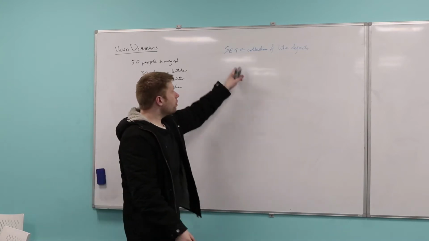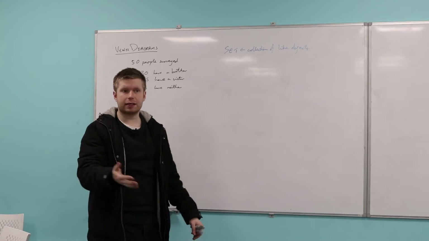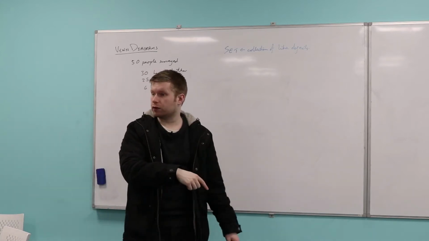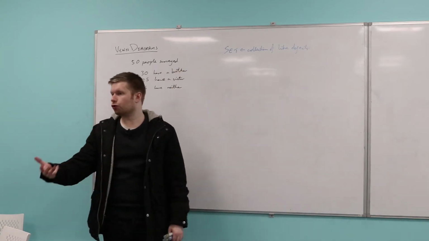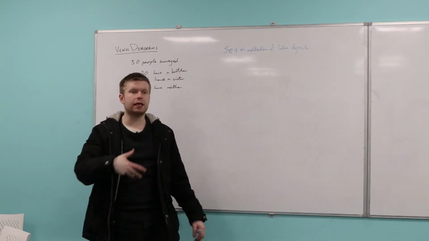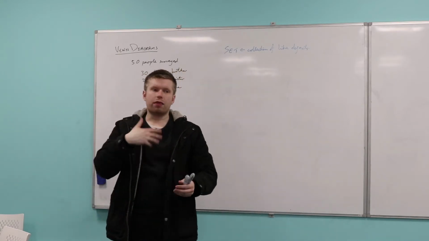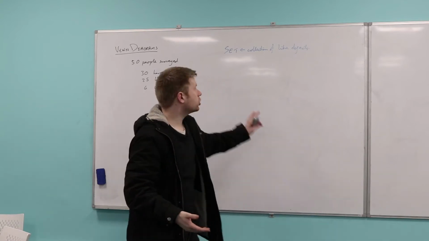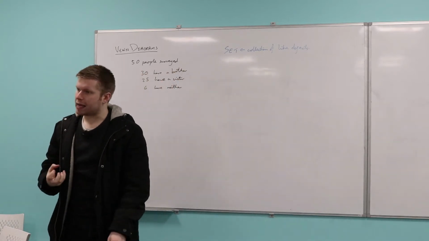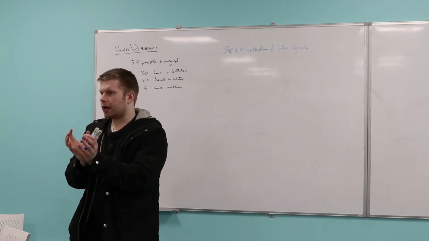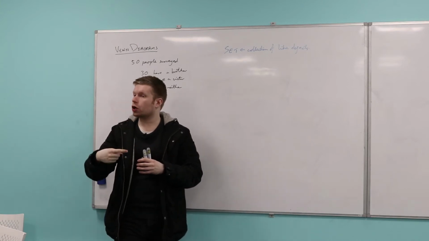So for example, the set of even numbers would be 0, 2, 4, 6, 8, 10, etc., and also all the negative ones as well. The set of prime numbers would be like 2, 3, 5, 7, 11, 13, etc. So a set is just simply a collection of objects that have something in common, so a collection of like objects. Now what he realised is a really easy way of representing sets was using the idea of a circle.